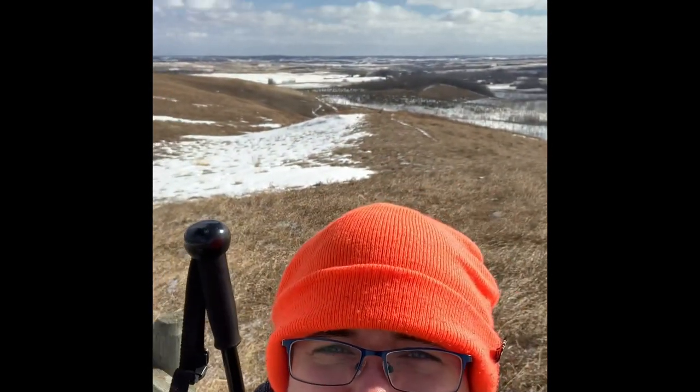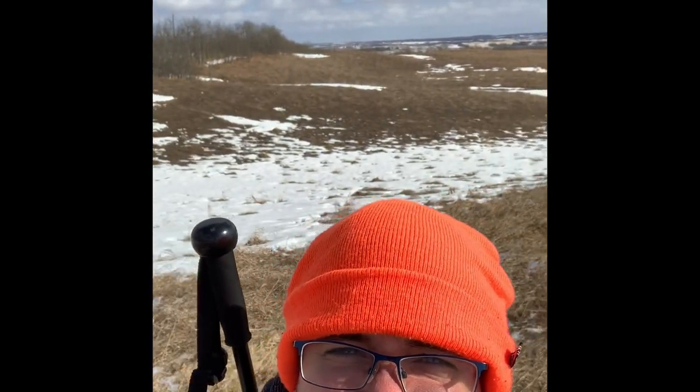One of the reasons I picked this place is that the next small game on my list is going to be a jackrabbit. White-tailed jackrabbits, according to my research online, tend to like more open areas. It's a lot more open here than any of the other areas I've been to. Snowshoe hares seem to be the only ones that like really dense cover, whereas jackrabbits like to stay out in the open with some cover nearby, but not a whole lot.